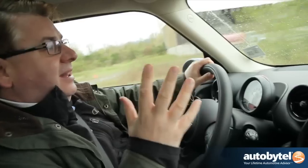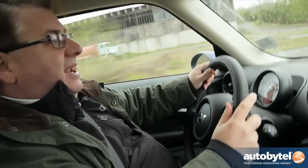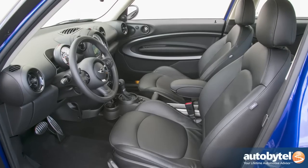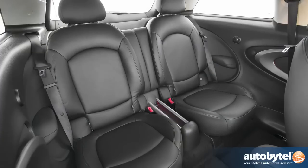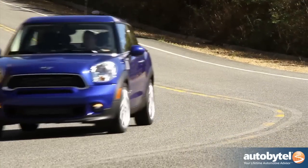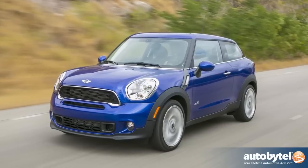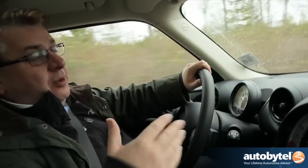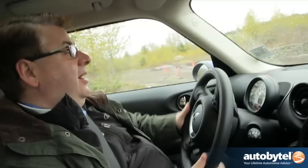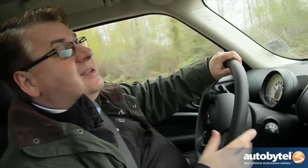This was a car built in the late 50s and early 60s because Britain needed a car with good gas mileage that could fit four people and was economical to buy and own. Still today these cars are very similar — great gas mileage and they fit four people. Unfortunately the economical-to-buy-and-own part kind of disappeared. This Paceman starts at $28,000 and change, and the particular model we're driving today is over $38,000. I have a hard time justifying that price for this size of car — however, I have no problem justifying driving it hard through the mud to see how well it does.